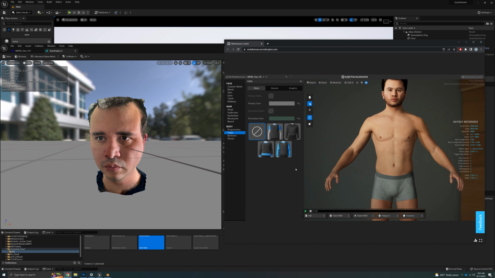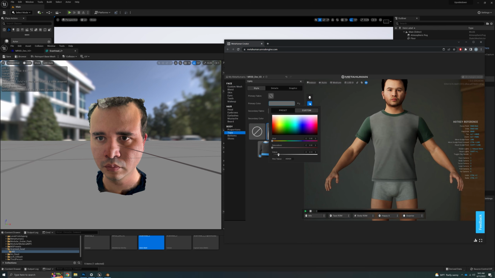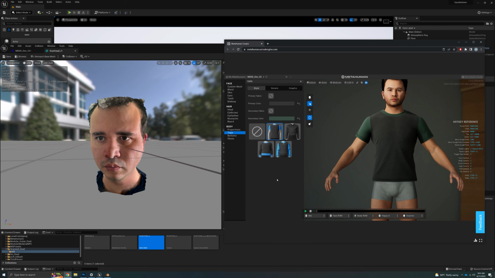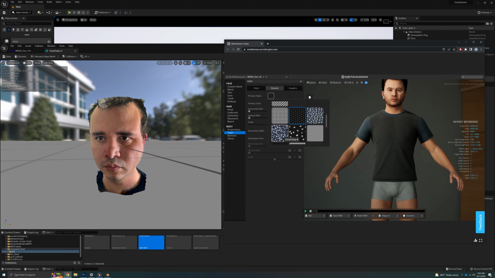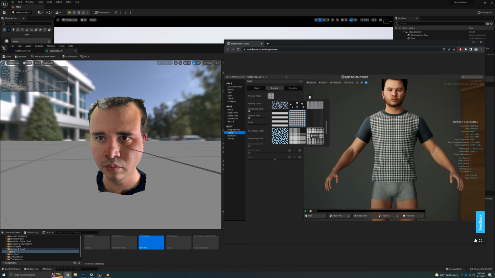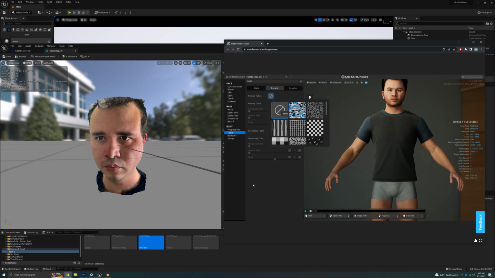Now for the tops, you're gonna see that we have a lot more selection now, and I love that. So I'm just gonna give myself a t-shirt. This one is fine. Now let's choose a darker color. So around here, I usually wear dark colors. That's fine. Let's go with the sleeves. I'm not into greens. Blue is fine, so I'm just gonna leave it there. And now we have some details that we can change over here regarding the fabric. You can choose whatever fabric you want, like some points, some weird weaving around here, but I'm just going to leave it at none for now.